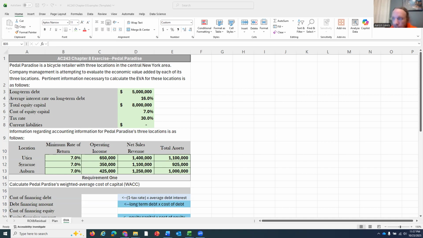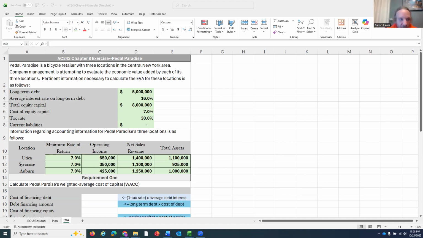And for us over here, we are going to deal with it in terms of economic dollars instead of just pure accounting profit, which means it's not just a measure of how much you increase stuff, but how much you increase it above your costs. So to do that, we're going to have to figure out what our weighted average cost of financing is, or weighted average cost of capital, as they call it, our WACC.